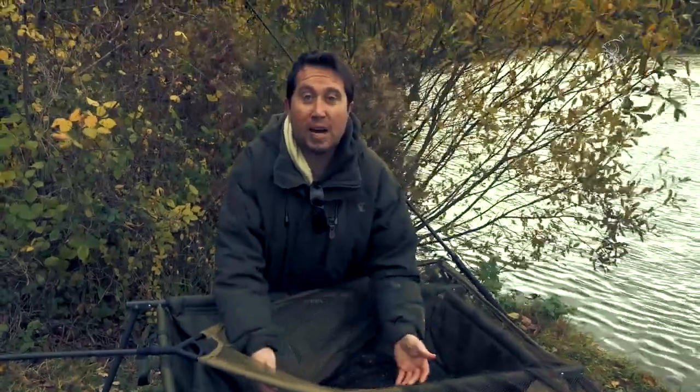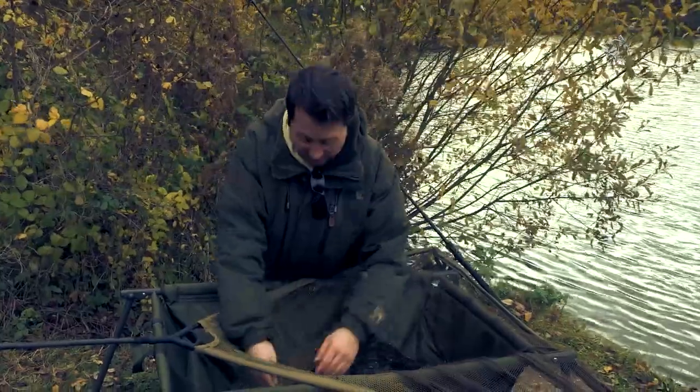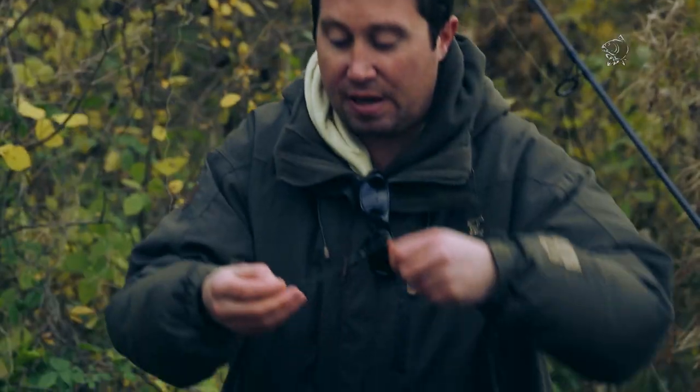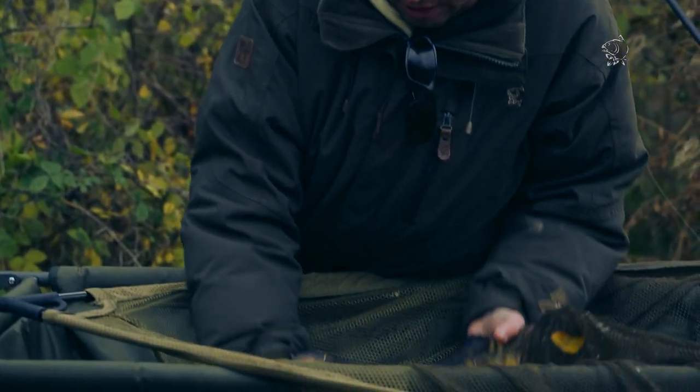Great start. Rod's been out about 7 or 8 minutes. Bite straight away, so really happy. I knew the bait would work, but this one was on the tangerine ones. Good start. I can't wait to get the rod back out, see if we can get another one. Let's have a quick look.